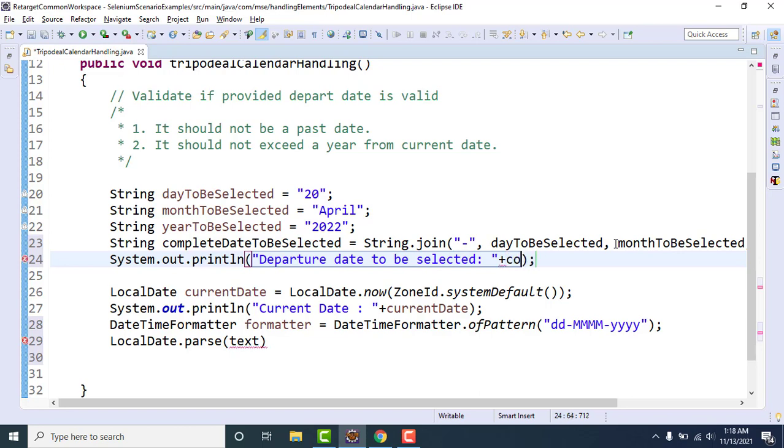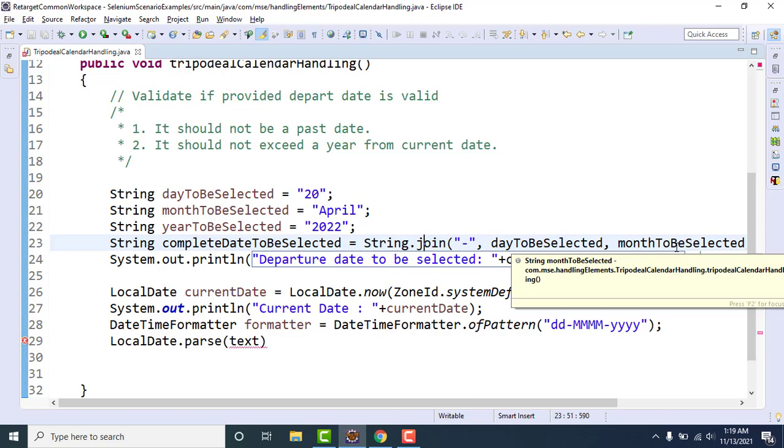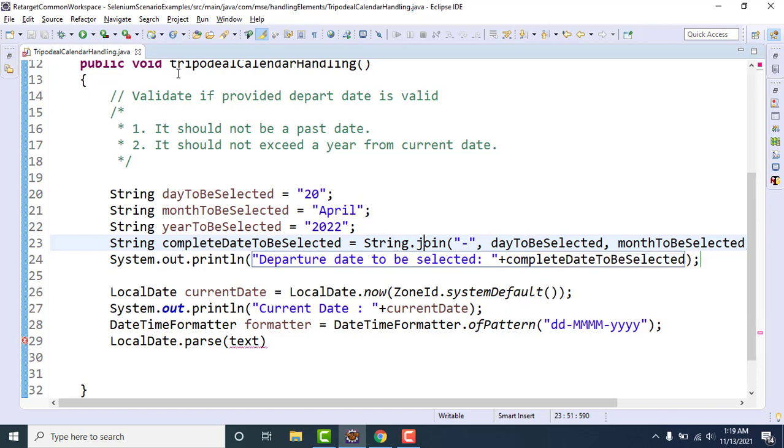Okay, so what I did, simply whatever date I want to select, I joined all three variables using the hyphen. We have a method called join, and it will join all three variables using the hyphen. So let me run it for you quickly.